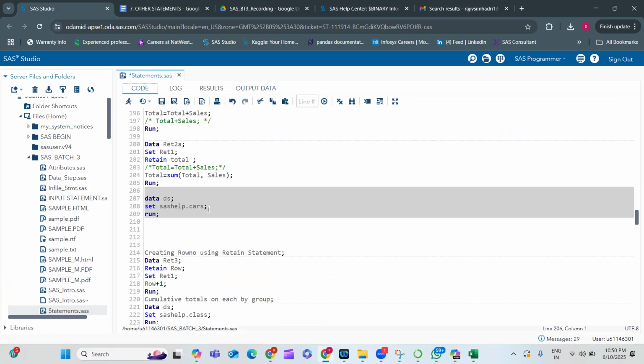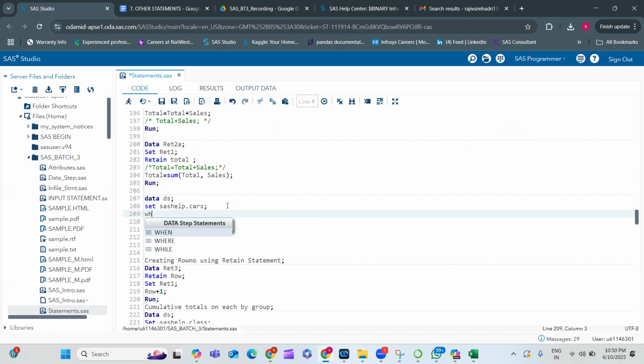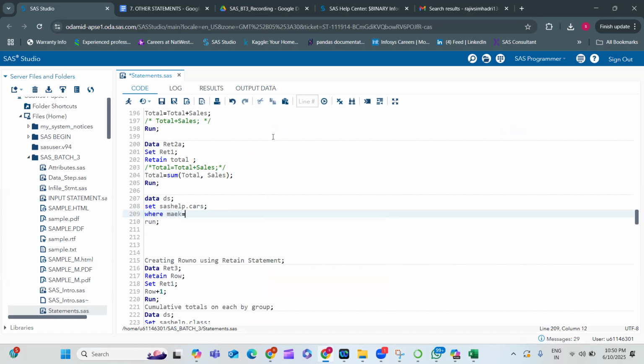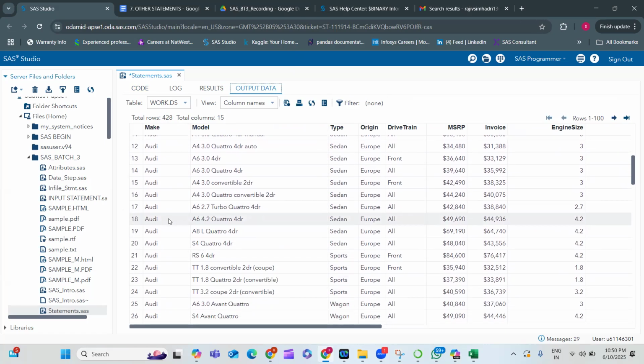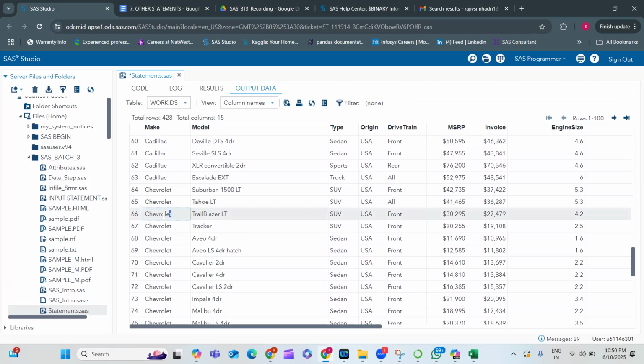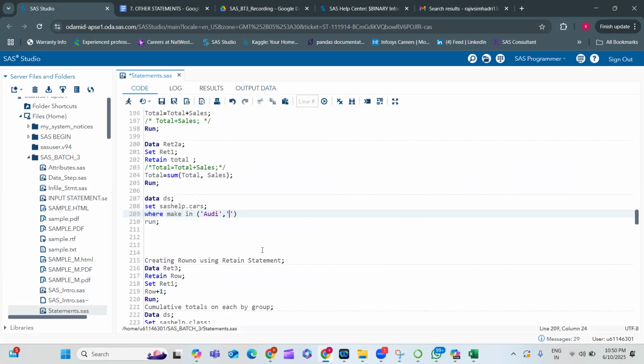What you do is simply mention where make in Audi, BMW, Chevy.